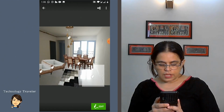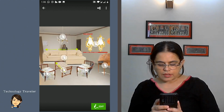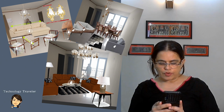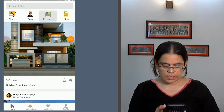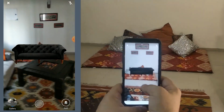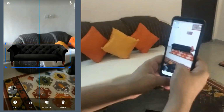And now these are all the saved collections. Look at that. This is another arrangement. So many arrangements to choose from. Just makes things so much easier. There's also another way by which you can tell how each product is going to look in real time. So if there's a sofa, you can actually go to the drawing room and place it in its place on the carpet and get a real view.